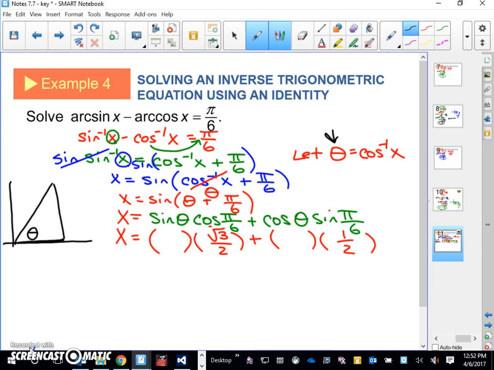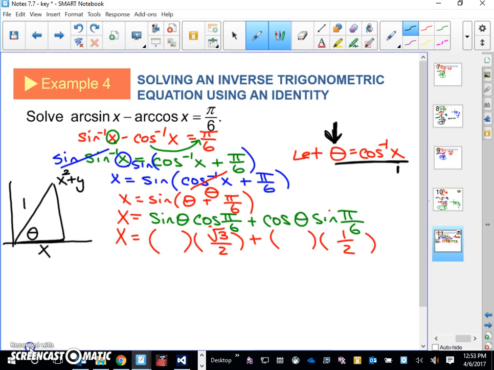And so over here, when we're talking about this angle theta, we've got the cosine ratio. The cosine ratio is x, or x over 1. And so we've got the x side and the r side. That cosine ratio gives us x over r. And so we have two sides. As soon as we see this statement right here, we've got those two sides. And so we're going to use the Pythagorean theorem to find the missing side. Now, some of you might be able to do this in your head. Awesome. Most of you maybe can't. You do the Pythagorean theorem here.